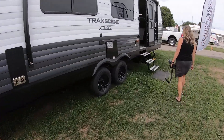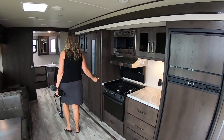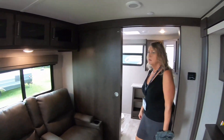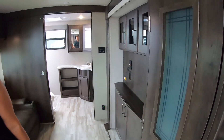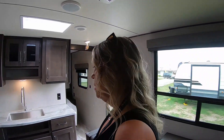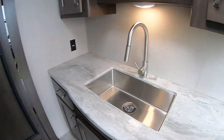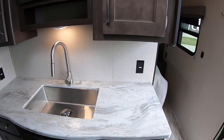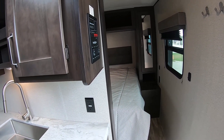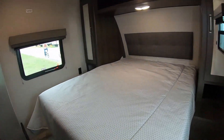Here's the Transcend Explore 260 RB. Nice closet. Nice big rear bathroom. You've got theater seating, room for a big TV. I wouldn't want the bathroom that far from the bedroom — you'd have to traipse through to go get dressed. Big sink. The fridge is small, but it's a good sized sink. It's great for a weekend warrior. For us, we wouldn't necessarily like it full-time, but I'm thinking for someone starting out. I wouldn't want to live in it full-time.